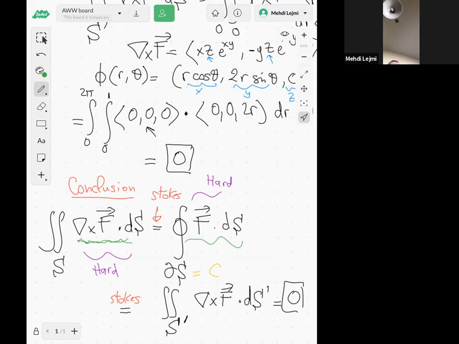But in this problem number 13, both sides of the Stokes theorem are hard to evaluate using this surface S. But then we can use the power of the Stokes theorem by using a different surface, which has the same boundary as the original surface. The boundary is, of course, this ellipse here. And so now our new integral is straightforward. It's just 0, you see?